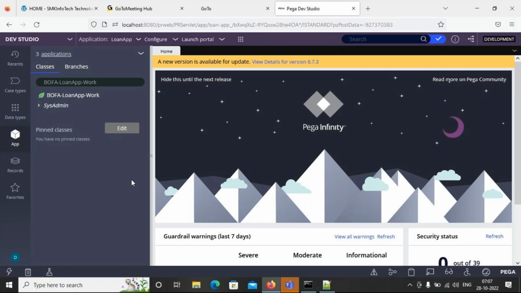There's one more thing. When you are creating the application in Pega, you give three inputs, right? So what are the inputs you gave? If you go here, I will open that.